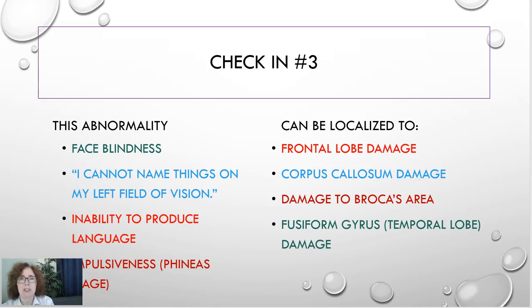inability to produce language is damage to the frontal lobe, which is located in the, damage to Broca's area, which is located in the frontal lobe. So you could argue that the inability to produce language is a frontal lobe issue, but more specifically, it is damage to Broca's area, which is in the left frontal. Is that clear? If it's not clear, one more time. The inability to produce language is the result of damage to Broca's area, which is in the frontal lobe. So both of those are somewhat correct, but Broca's area is more correct.